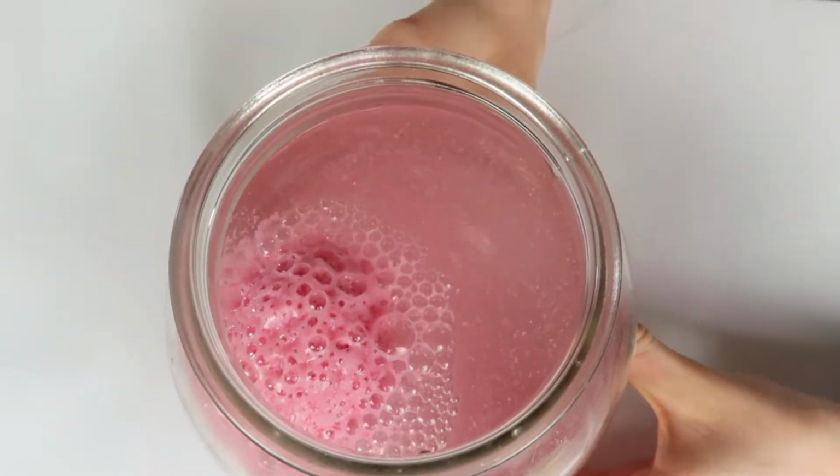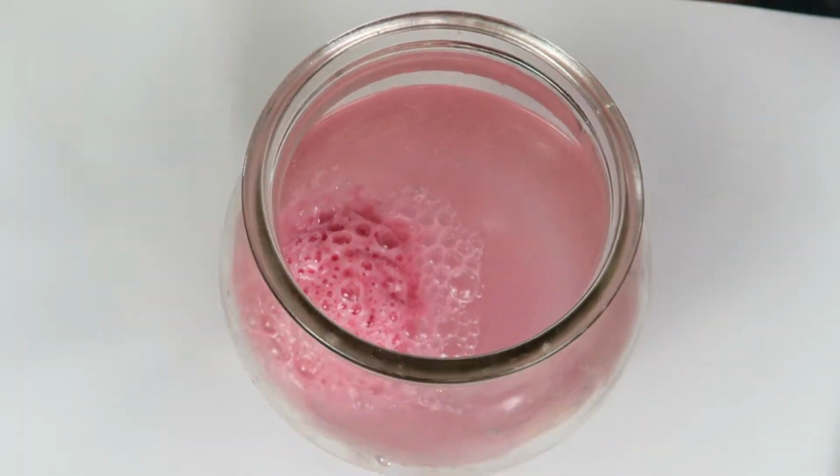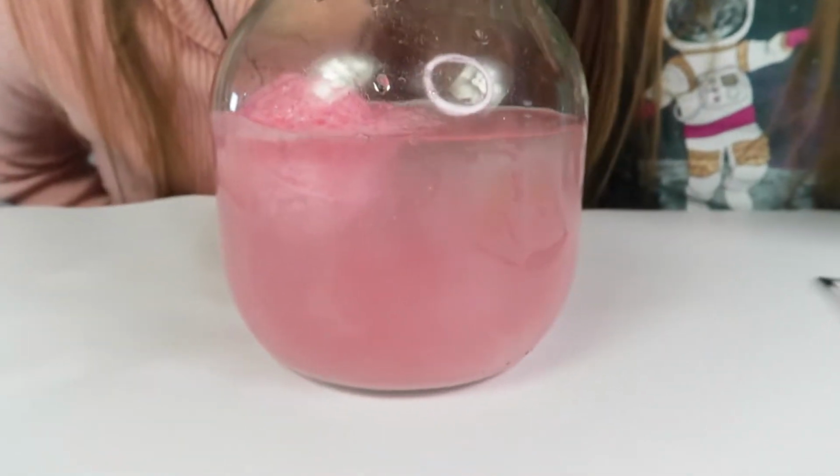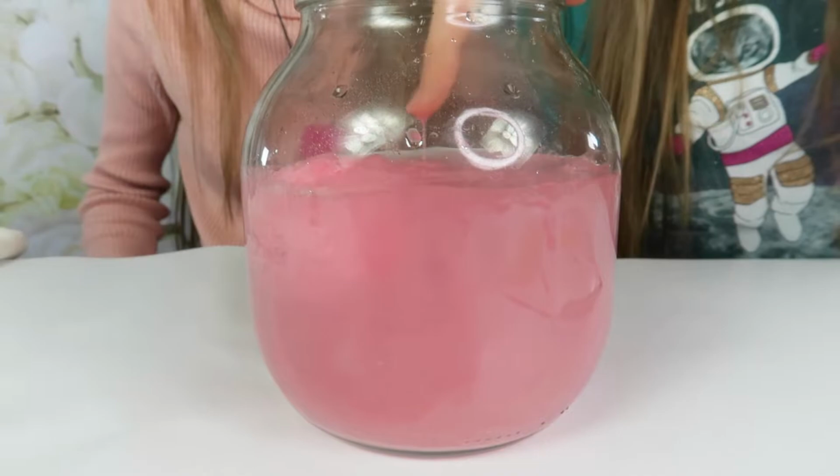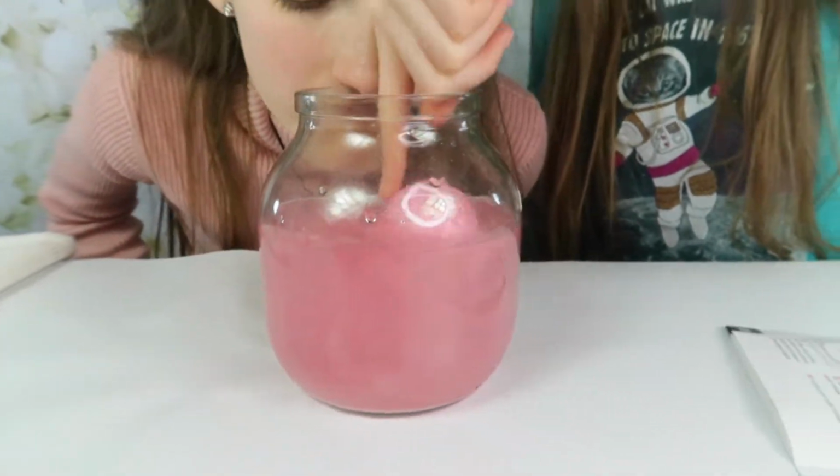Ooh. It's made everything go pinky. Oh, look at all those bubbles. It's all bright. I'm waiting for a smell, but I didn't know there's one. You can't get your nose out of it. It smells like bathroom. I love bathroom.